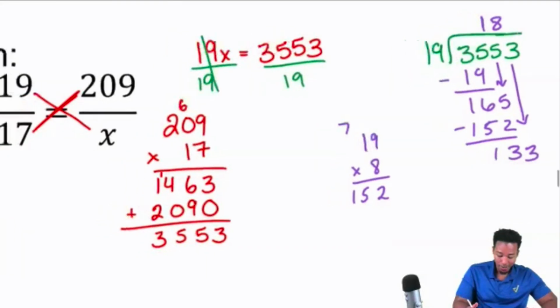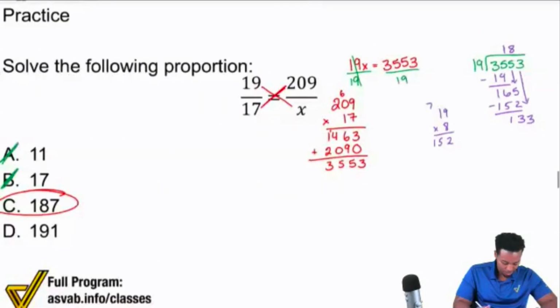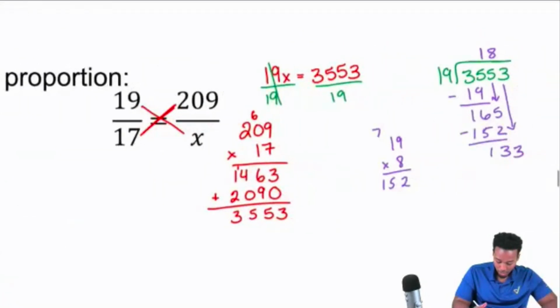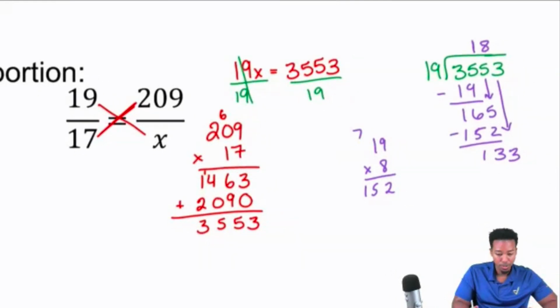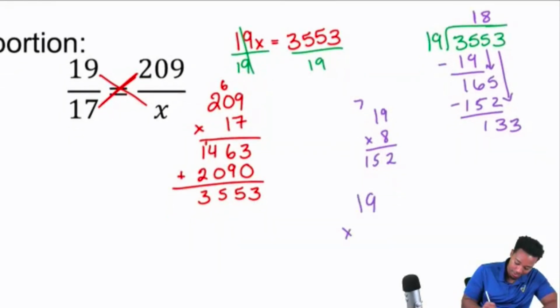And so what you're going to do next is you're going to take a look at this and ask yourself, well, how many times does 19 go into 133? And now from there, well, what's that going to be? 7. And so boom, 19 times 7. And again, this is how annoying it can actually be. That's going to give you the exact 133 to give you 187.